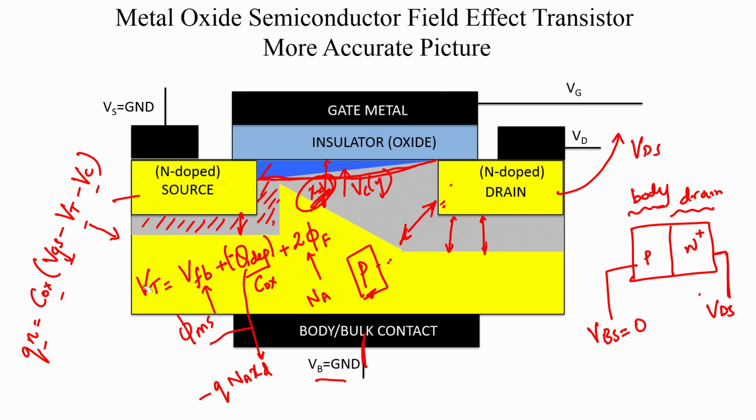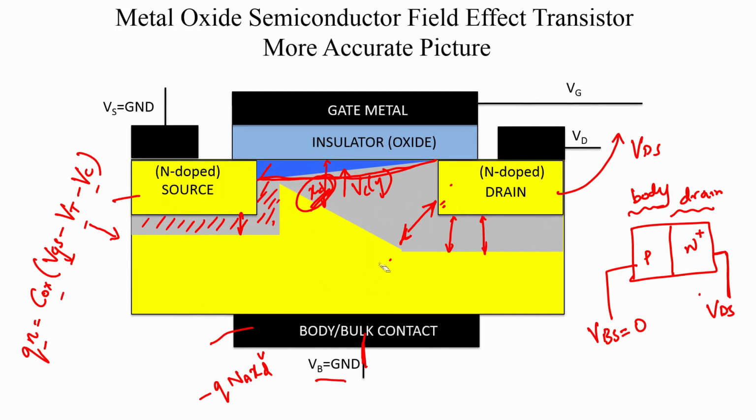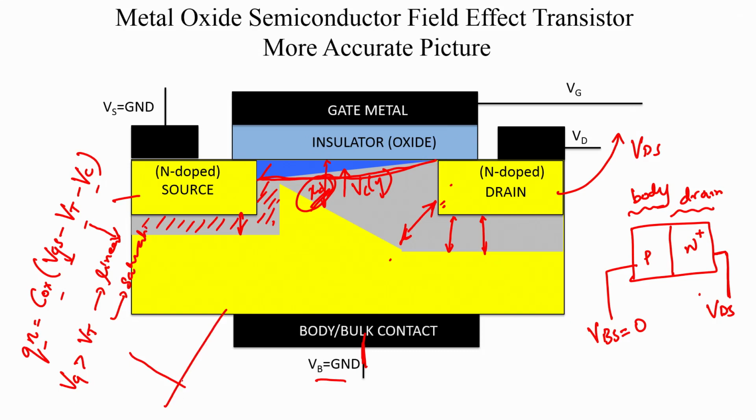The second deficit in the models that we have developed is what happens when VGS is less than VT. We said, when VGS is greater than VT, you have the linear mode of operation, and then you have the pinch off and therefore the saturation mode of operation. And so far for VGS below VT, the current was said to be 0, and it was here somewhere that the characteristics started off. So, if you plot VGS versus IDS, the current is 0 till a certain point, and then the characteristics start off beyond that point.